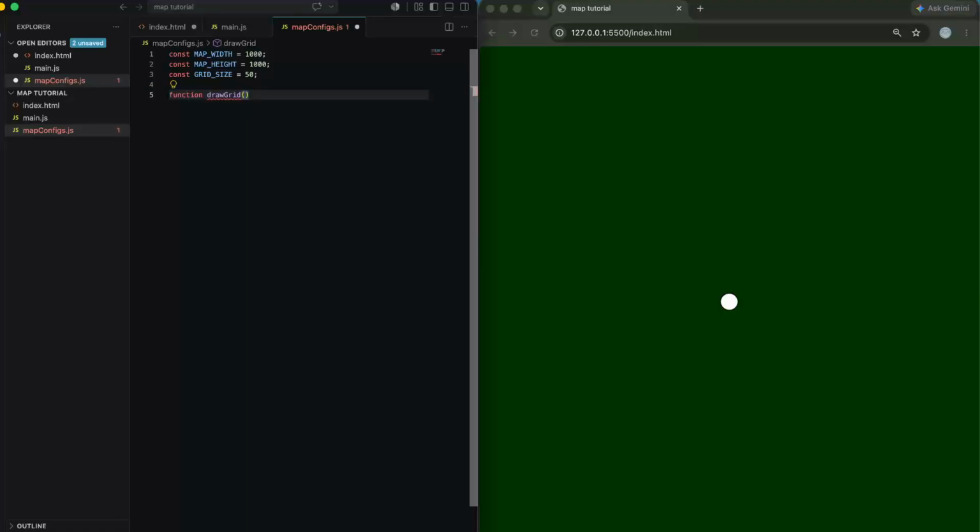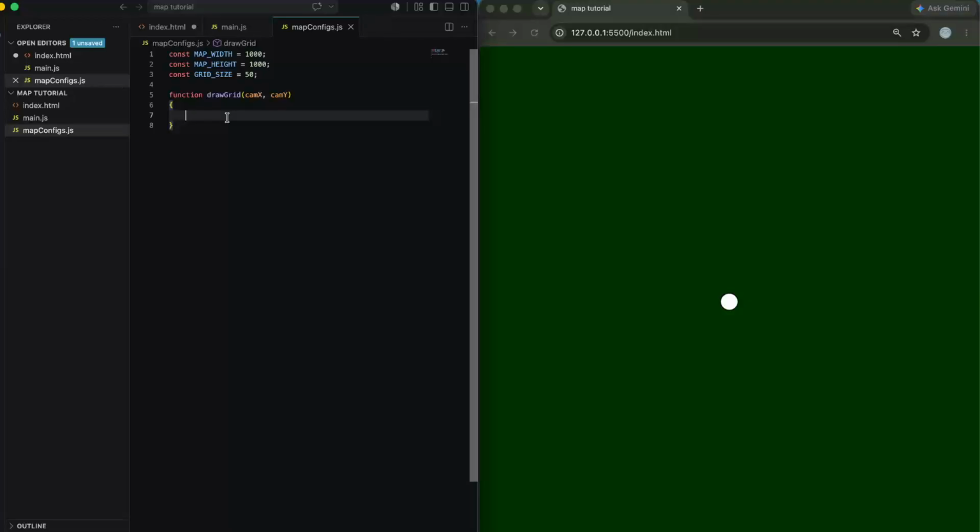I'll tell you why. But in brief terms, for the camera system, we need to pass in a cam X and a cam Y, because this is really important for how our player moves and how our player interacts with the map. Because what you see through the camera is completely different from its actual world coordinates. So we're just passing that for now. It'll make sense in the future, but in our draw grid function, we're just going to define our grid lines.